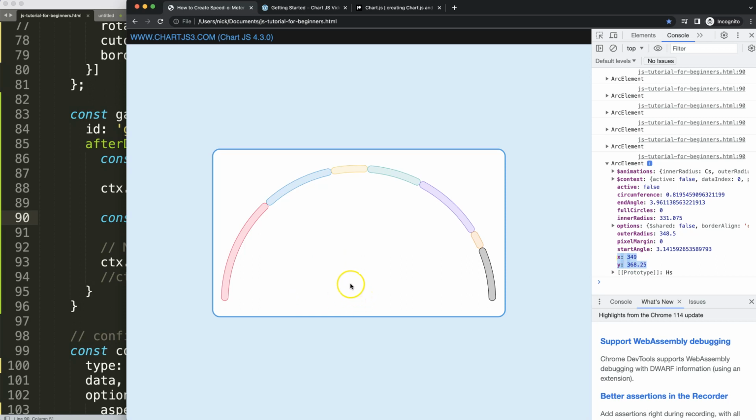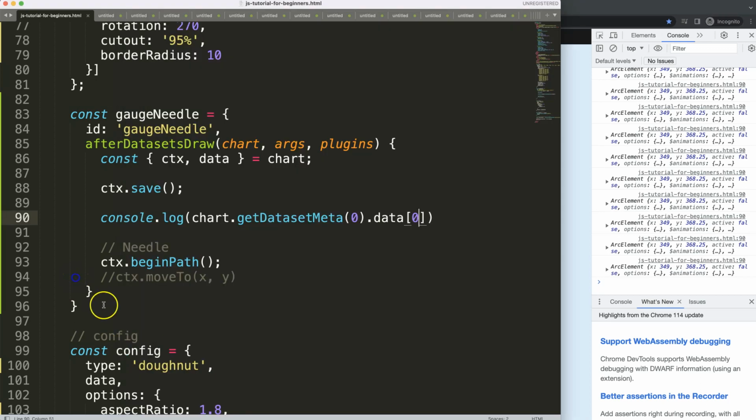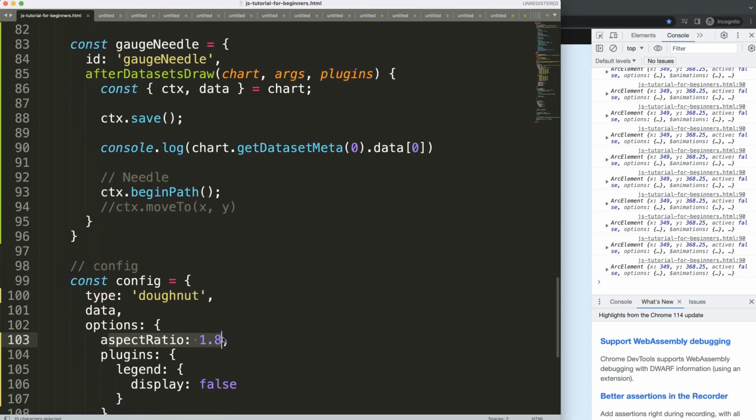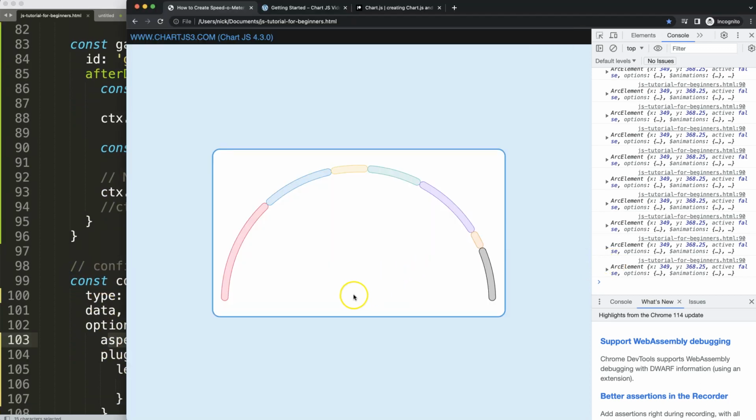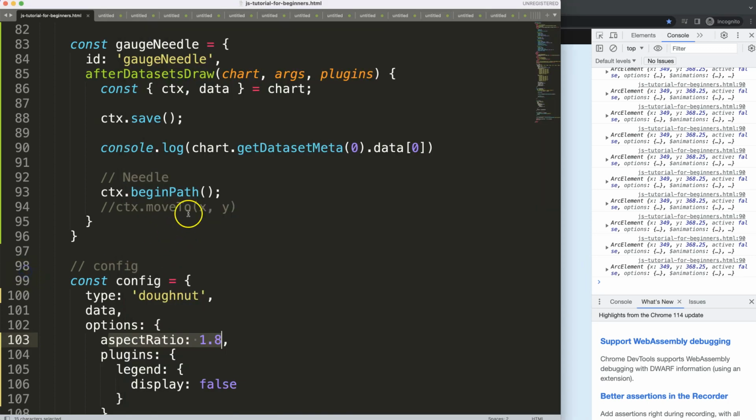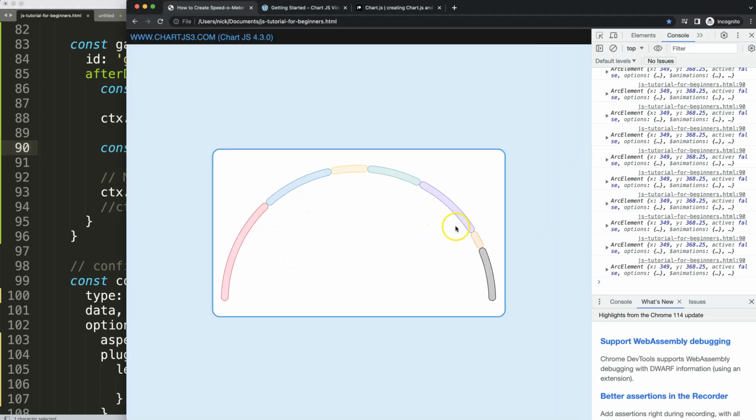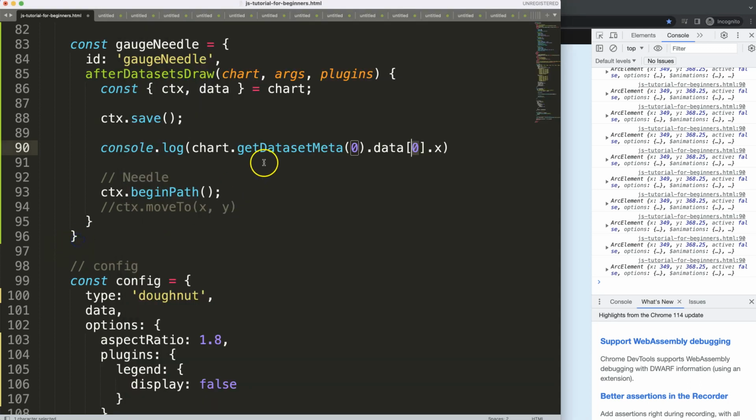Perfectly fit. No matter if you change the aspect ratio, it will always get that exact center here. So this is a very nice and useful item. So what I can do here is, if I say .x, because I want to grab that, and these here for the data, any data here will be the same as long as it's in the same arc, because they are all centered. This is the center where the rotation is built on. So that's very important to understand. If you have more data sets, different story, different values, of course.